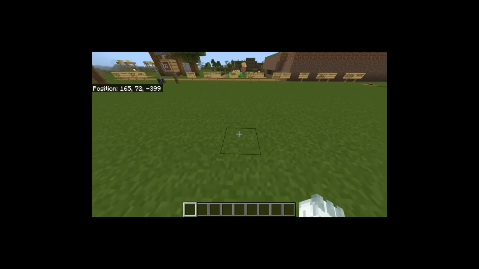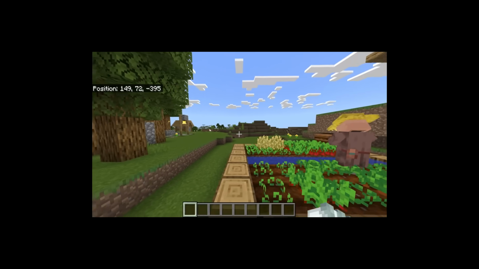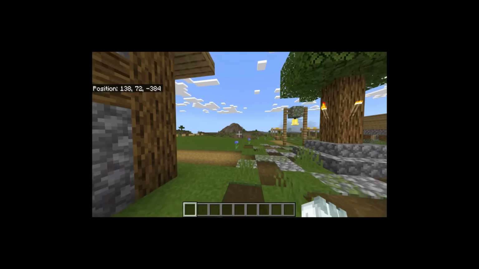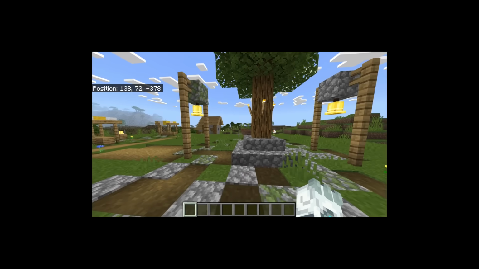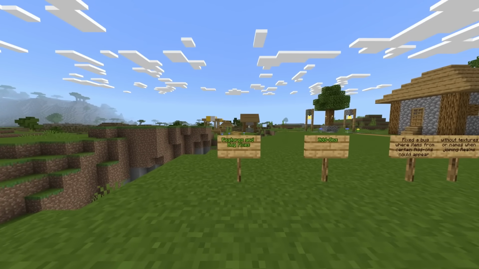1.21.10.22. And before anyone asks what kind of texture pack I'm using, I actually didn't change my texture pack. I literally have shaders installed and that is it. But everything looks a little bit different. Getting into this week's features and bug fixes.